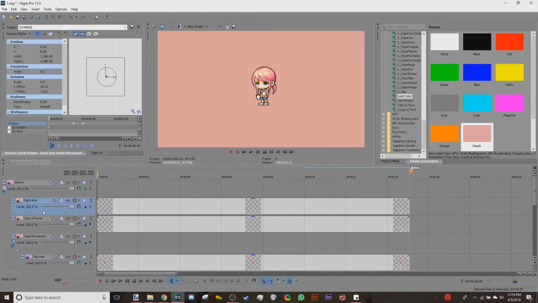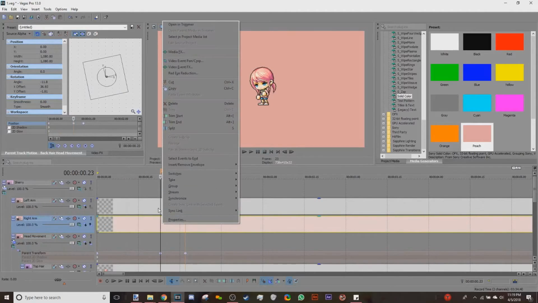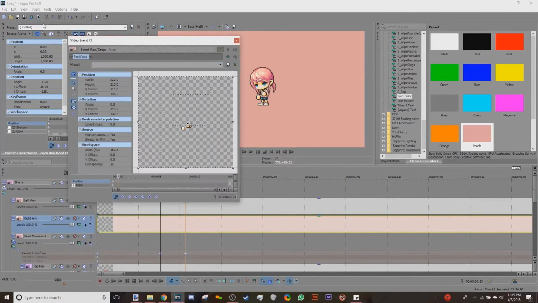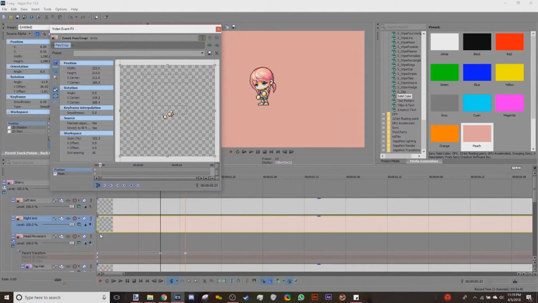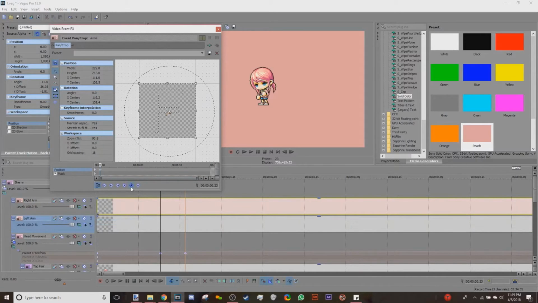So as you can see me labeling the right arm and the left hand like so. And what you're gonna do is go into pan crop. I also like to move my arms along with my head, the same timing and pacing. So I usually put little markers there, and then I put a keyframe where I want the arms to move, and then I move it upwards on that second keyframe, and then I make it bounce a little.